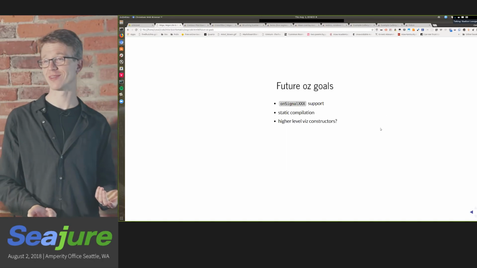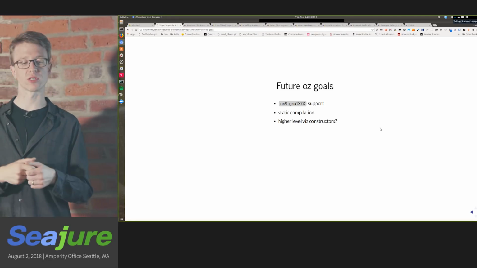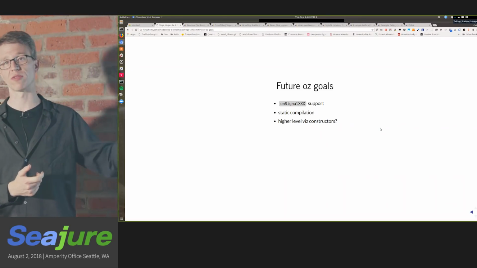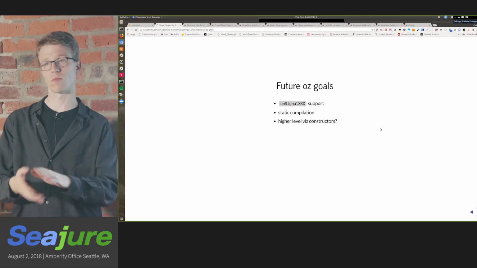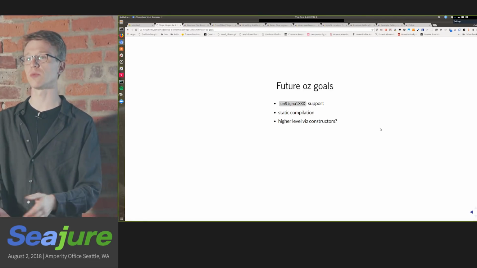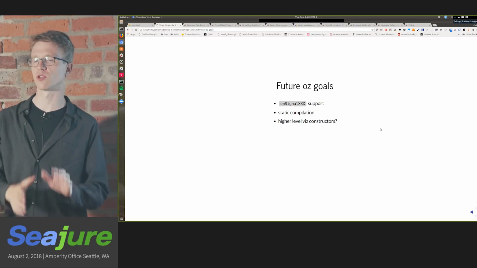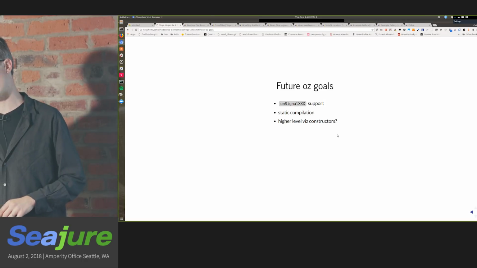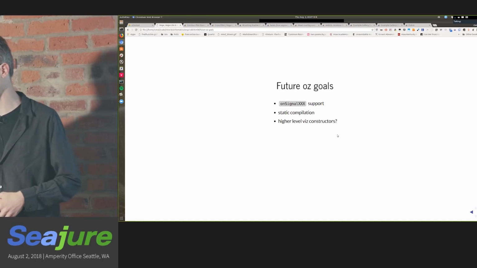Also, static compilation. There are some details here about how this might get done, but it'd be really great to be able to run these visualizations statically, server side, and compile some visualization as SVG or PNG without having to run it through the browser. If you work on data pipelines and just want something static at the end of the day, then it'd be nice to have that possible. Also for reports, it's nice to print out a PDF, something like that.